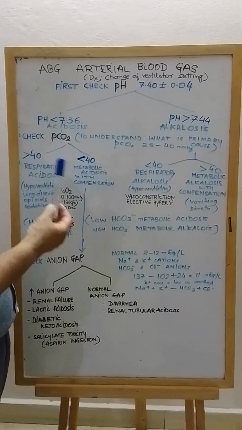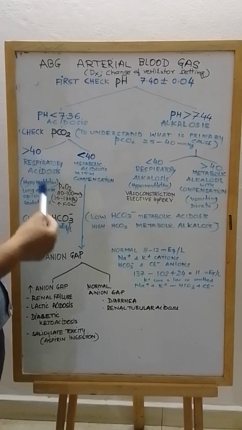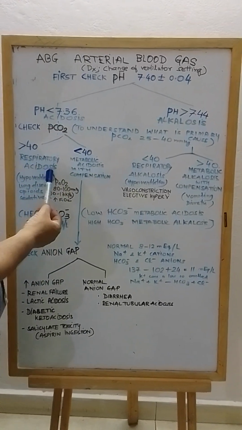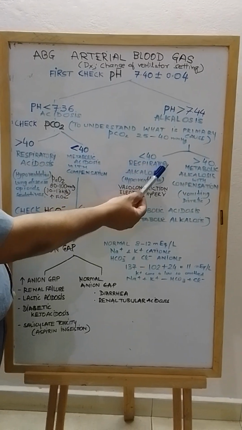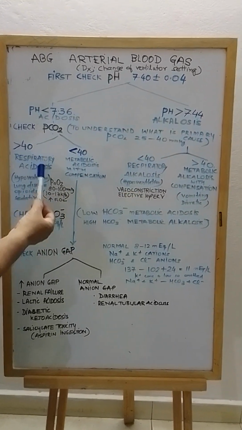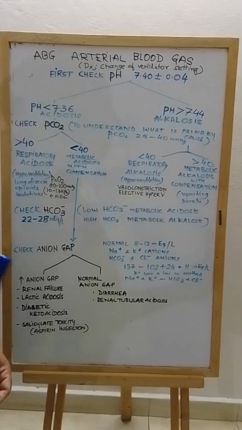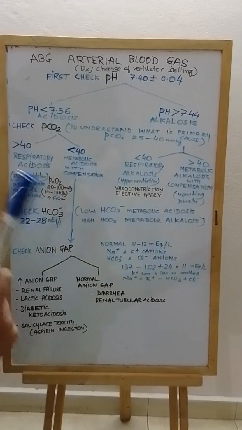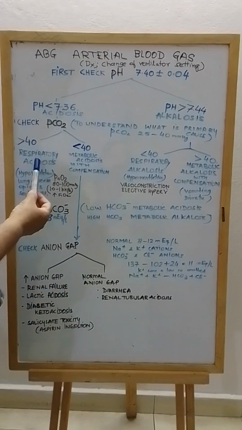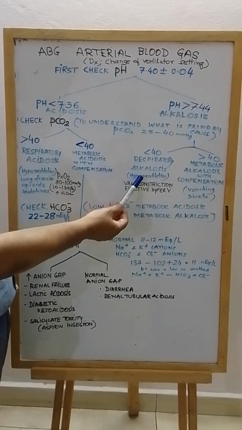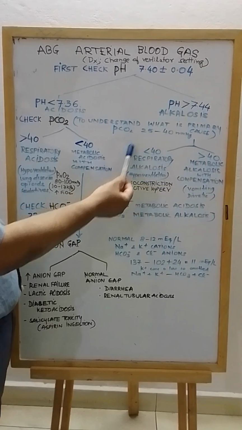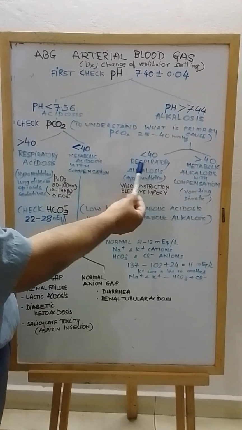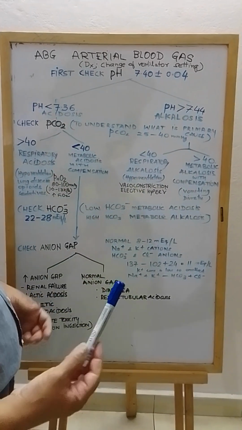Okay, it means just by seeing the PCO2 you can diagnose respiratory acidosis and respiratory alkalosis. Respiratory acidosis occurs because carbon dioxide leads to the formation of carbonic acid, and as it is an acid, it leads to acidosis. If it is less, then there is alkalosis, and this PCO2 being less than 40 means it is because of the respiratory cause.